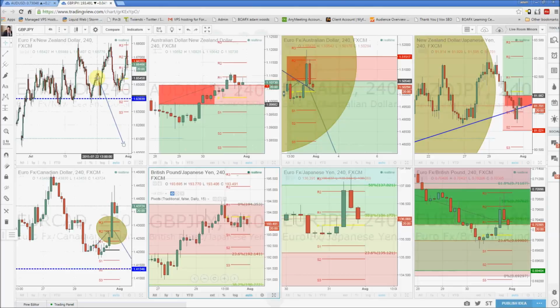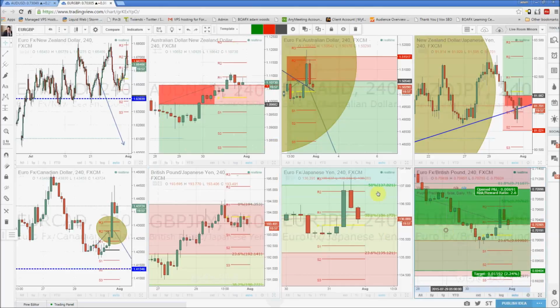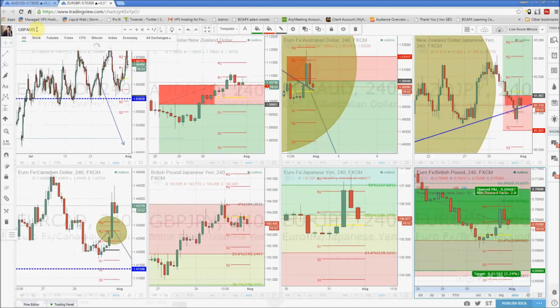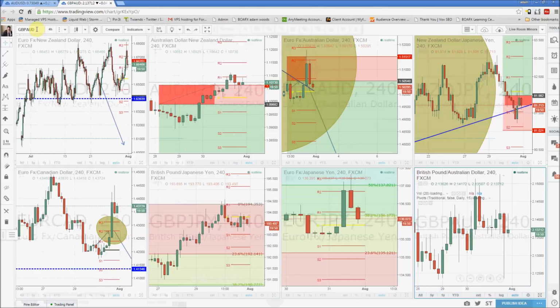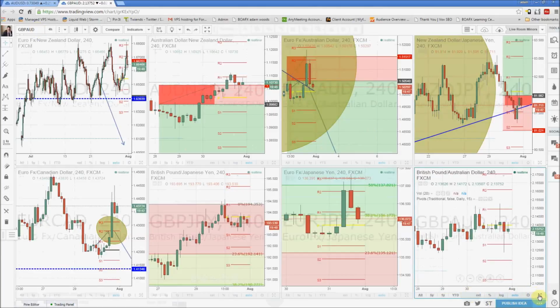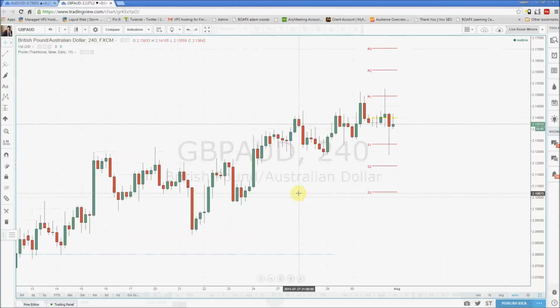Also, the pound Australian dollar is another one that we're really interested in. I'll just pull that chart up. Okay, British pound Australian dollar. This one bounced quite heavily off the 21.25 area and back up to the 21.379 at the moment. I'd like to see this push back down to that area again early in the week, around 21.25. Now that may well happen if we get hawkish developments coming from the RBA on Tuesday.